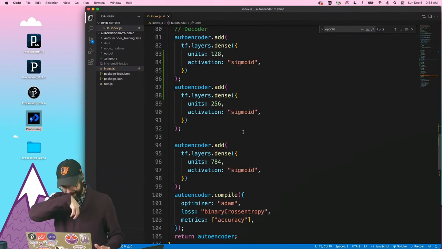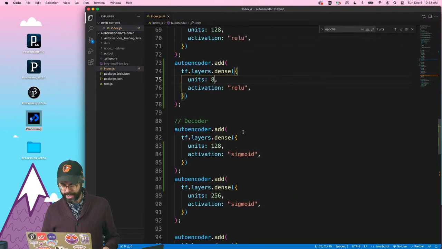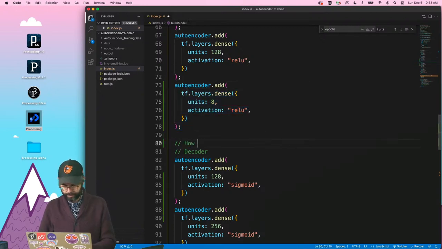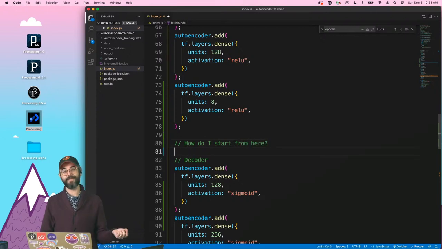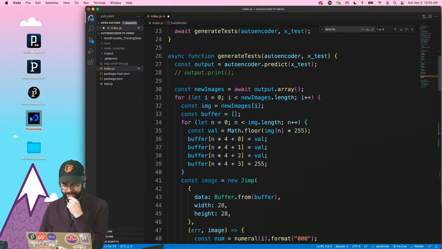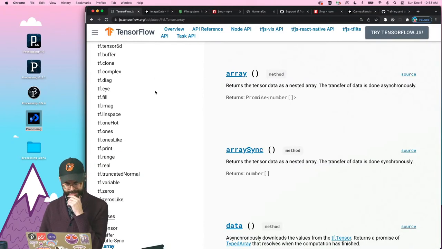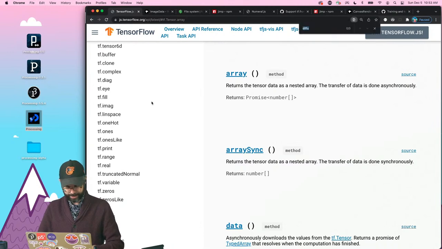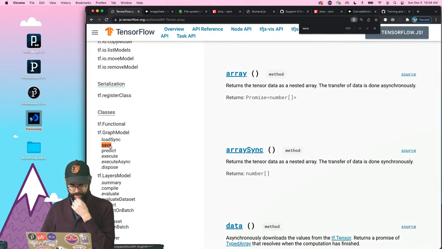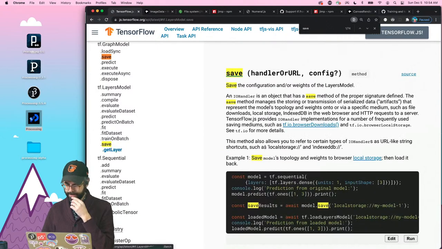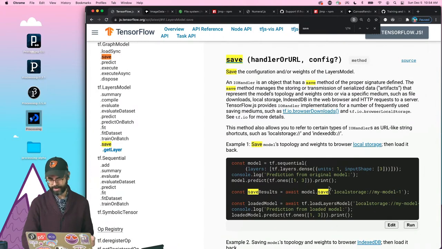The thing that I want to do now is figure out how do I start from here once the model is here. So maybe what I should do is first save and load the model. So hopefully this is as easy as, let's look on the TFJS documentation. I'll take my break after saving and loading. Layers model, save. Sequential model is what I'm using. Well, there's no save function here, but is this ultimately a layers model because sequential extends that or something? Save, model.save. A local storage is interesting.